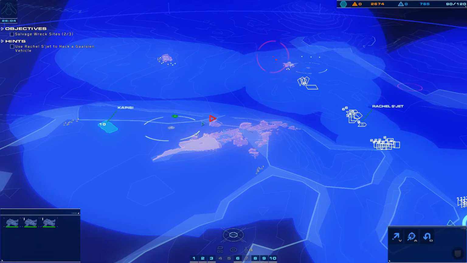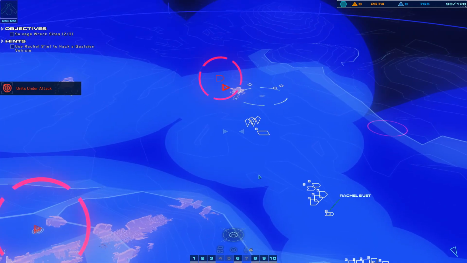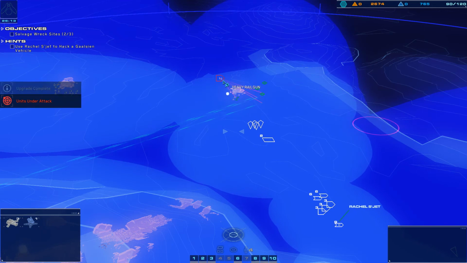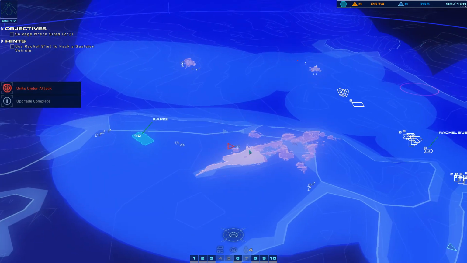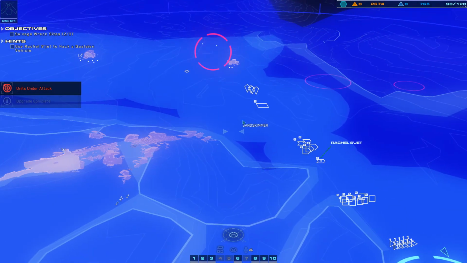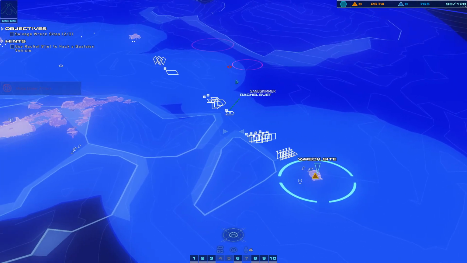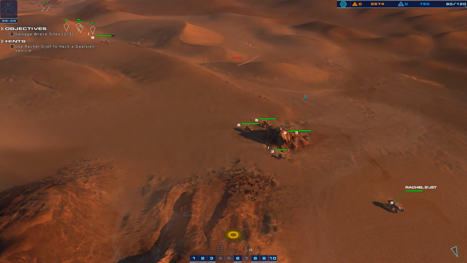Target set. One of our turrets is taking fire. Post is taking fire. I don't care. Enemy railgun firing on friendlies. Target lock. Come get him. Alert. Turret post destroyed. Alrighty. Doing alright. Alert. Hostile strike fighter in circulation. Yeah, I see it. Nothing we can really do about it right now, though.